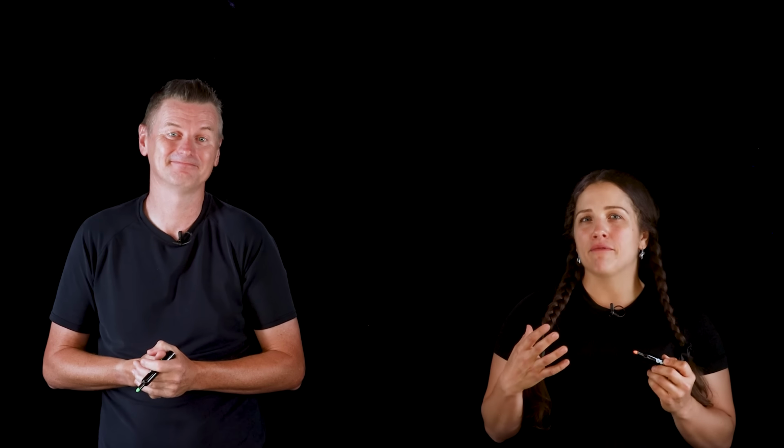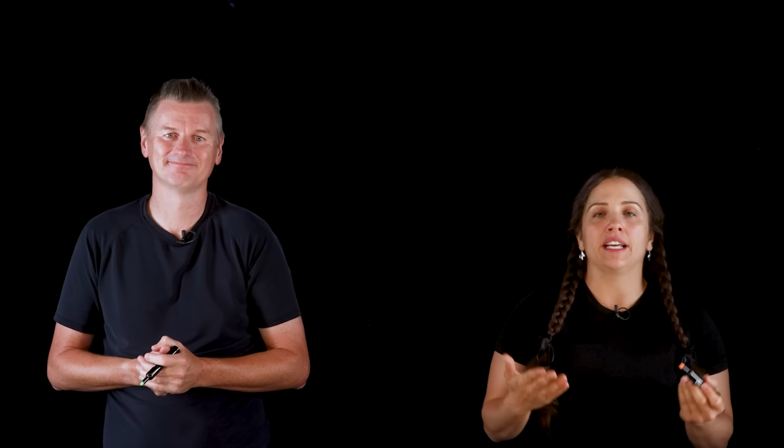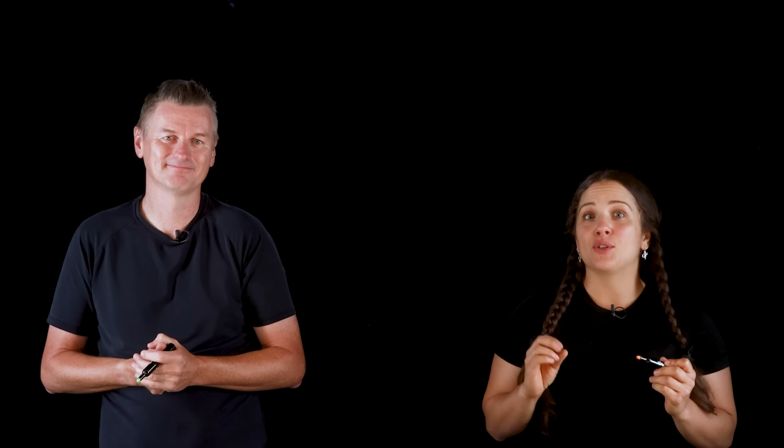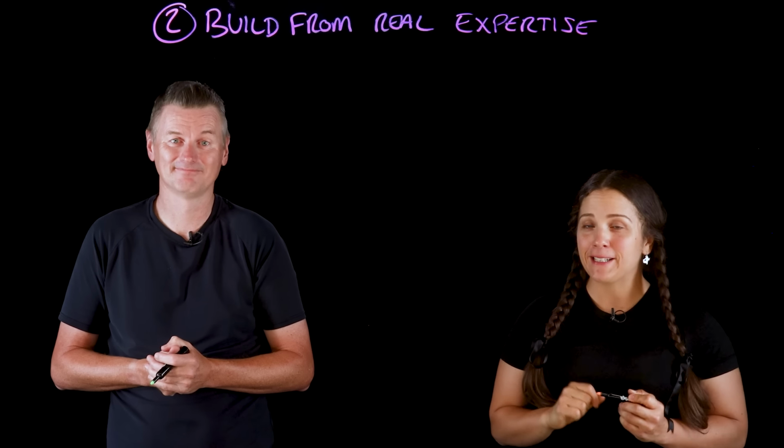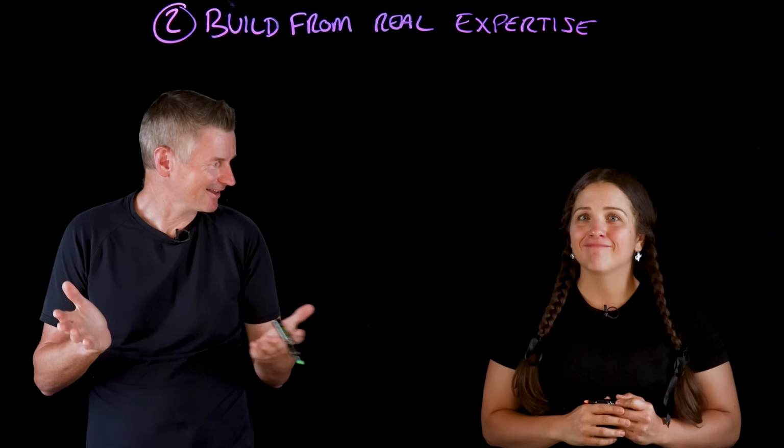And what you get out of that is very generic mush. Handle errors appropriately, validate inputs, stuff the model already knew. Which brings us to best practice number 2, build from real expertise. Meaning what exactly? The whole point of a skill is your specific way of doing a specific job. So the content has to come from somewhere the model can't get to on its own.